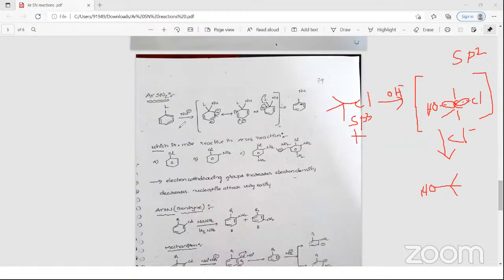Okay, then let us see about this benzene. A benzene derivative also has this group, which is called a leaving group here. In the presence of a nucleophile, it is going to attack on the same carbon and form a complex where this negative charge is moving, getting delocalized, and finally forming a substituted compound.